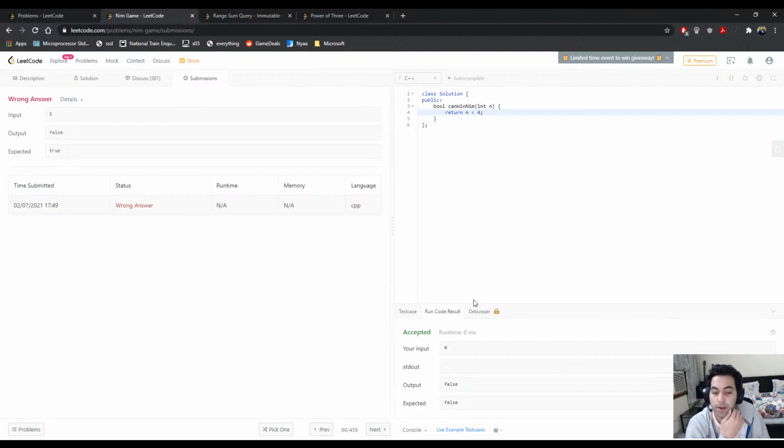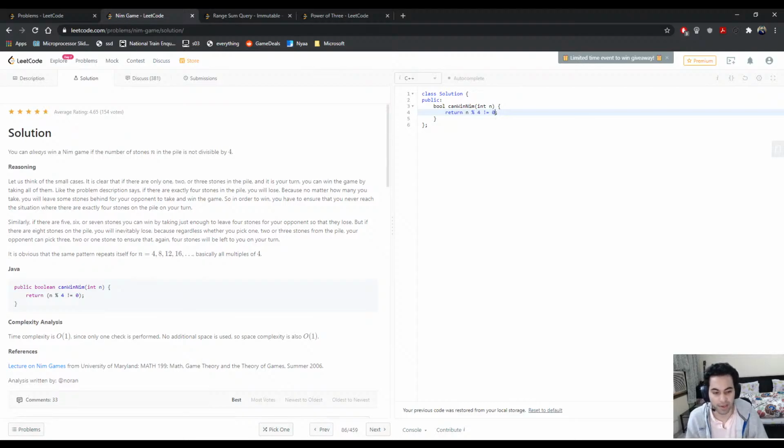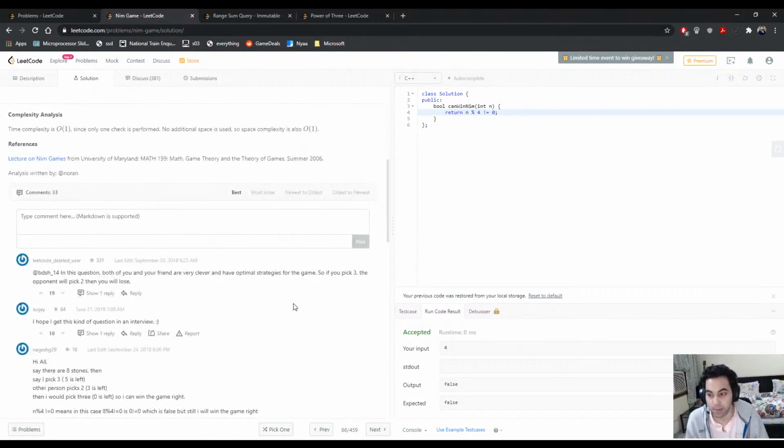N is 4. Huh. Just like missing a small thing there. It's person 4, right? Yeah, and person 4 not equal 0. I was thinking like how do you lose 5? Yeah. I guess that random number wasn't really smart, huh?